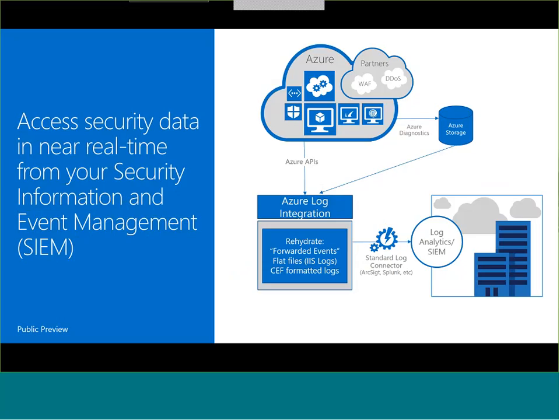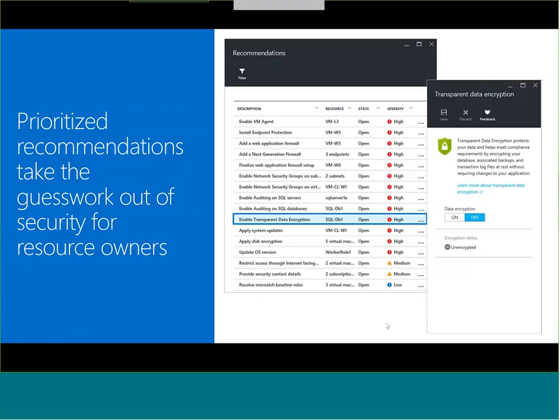The next one here talks about the security, information, and event management connector. So this allows you to see near real-time data, and you can see in this diagram how it's basically taking your log analytics and exposing issues that you may have so that you can act on them immediately. This set of screenshots includes how it's basically helping you to recommend security changes that you need. So it exposes issues that you may have and then recommends what the options are so that you can quickly contain any issue that you might encounter here.